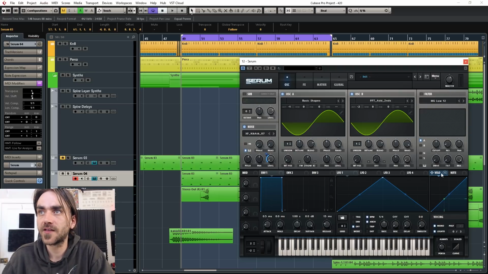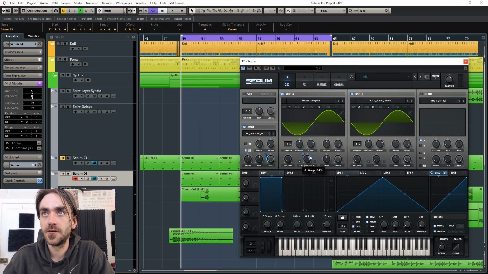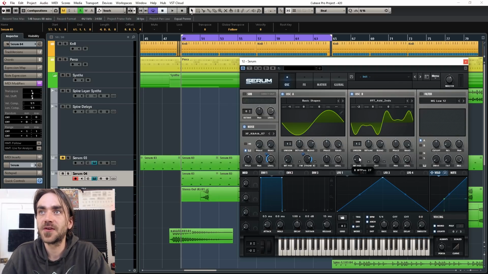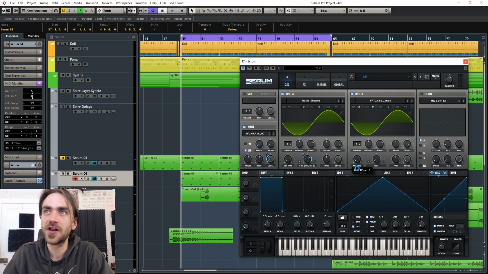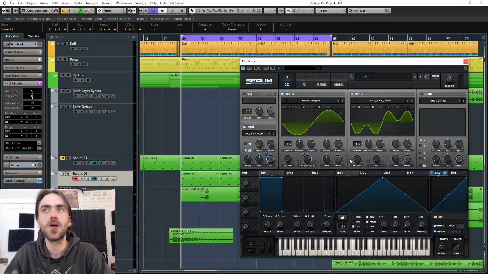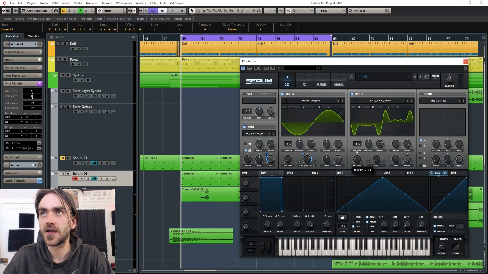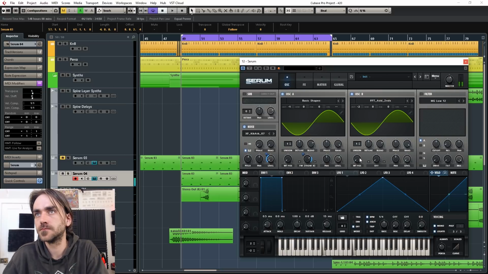So we can set this velocity to modulate the frequency amount, or the FM amount over here, but maybe not so much, something like that. And the reason I use this FFT add seconds is because using this wavetable position, you've got the ability to add harmonics into the sound. That changes the characteristics of the wobble of the sound. I actually did this in a previous tutorial, so yeah, I do use this trick pretty often.